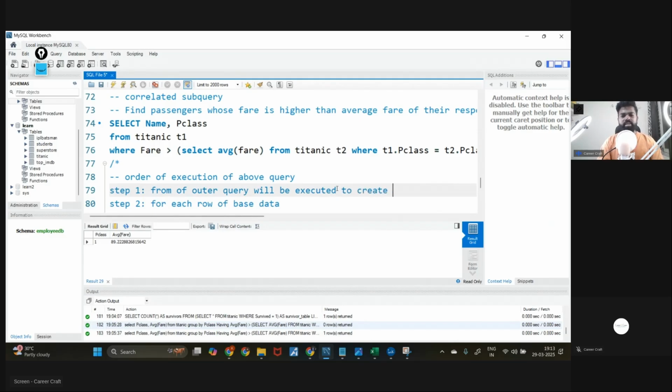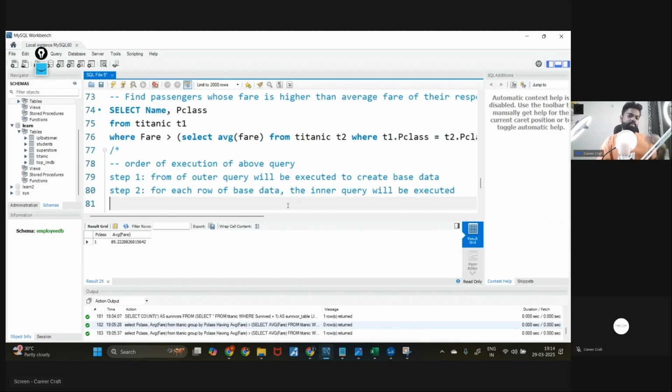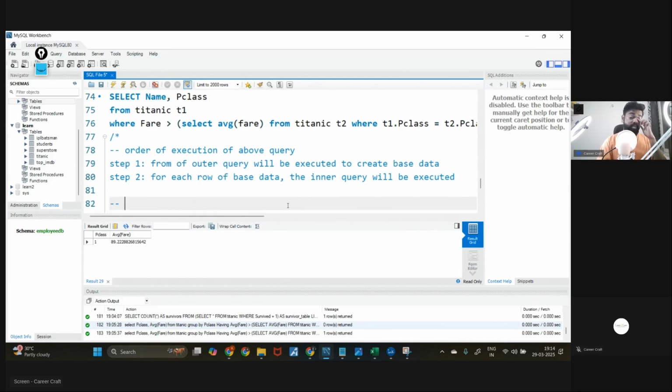Step two: for each row of base data, the inner query will be executed. This is the understanding. Now this will be slow performance given a large data set.